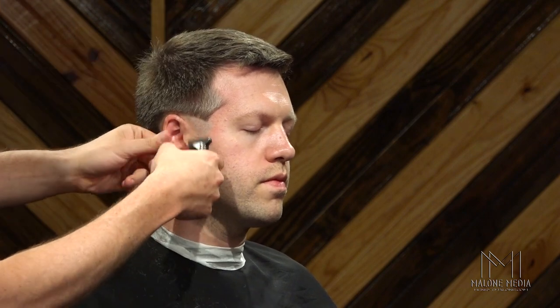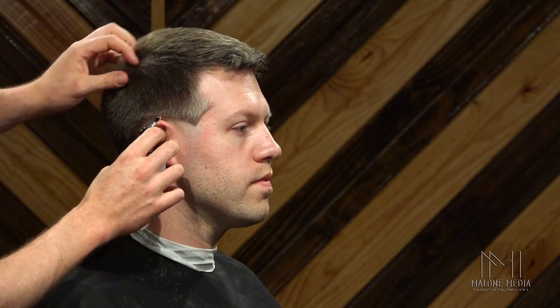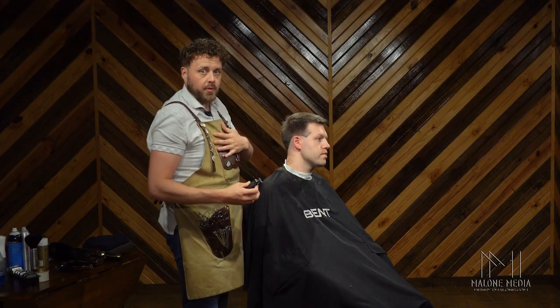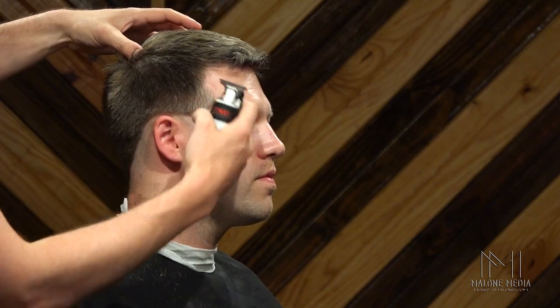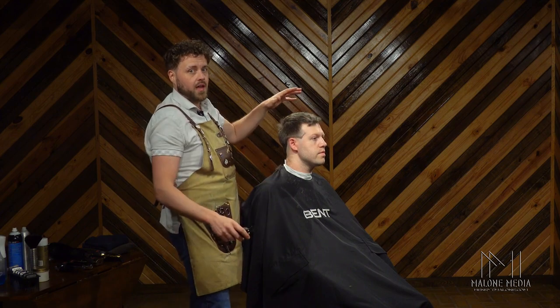So since we're down here already, kind of by the sideburn, why not do a little work around the sideburn? I'm already kind of around his ear. He has a little bit of hair around the ear, so why not do a little bit of cleanliness around his ear while we're here? My job as a barber is to get every single bad hair that he has. So if you see any hairs around the neck, the ear, eyebrows, nose, we're not just here to cut the hair on the head. We're here to cut every bit of hair.